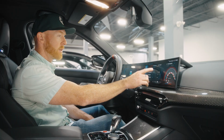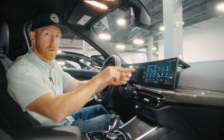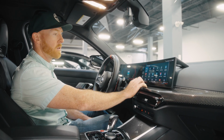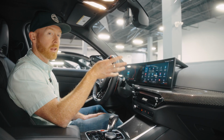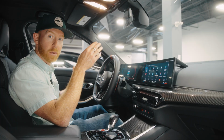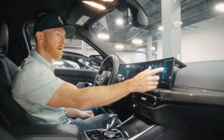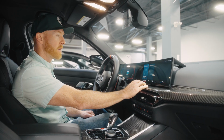I love that they got all this. You can obviously adjust where all your little tiles sit, just like on a phone when you want to move things around. You can do that too. So the drift analyzer's there. You got your Apple CarPlay and Android Auto, which I know has been updated as well. So I believe that's wireless Android Auto, Apple CarPlay now for 2025, which is a cool upgrade as well. All kinds of cool stuff in here. You got your ambient lighting, of course, that you can control with the touch of a finger. Your driving settings, which is really neat.